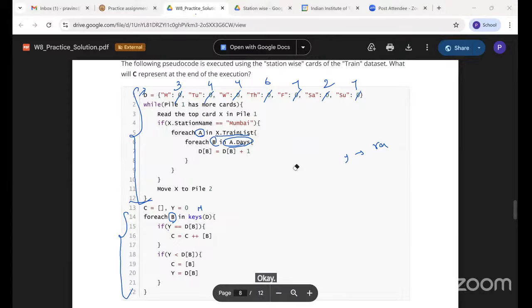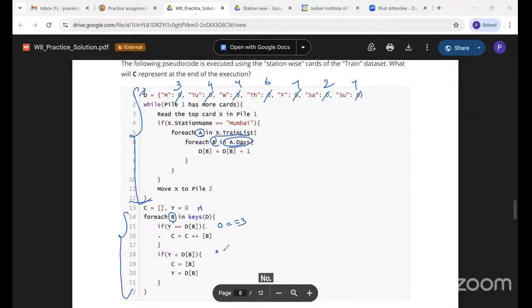So let's assume these values are present in my dictionary. If my Y is equal to D of B, this block will be executed. Is this true for the first iteration? No, sir, because 0 is not equal to 3, so this is false.